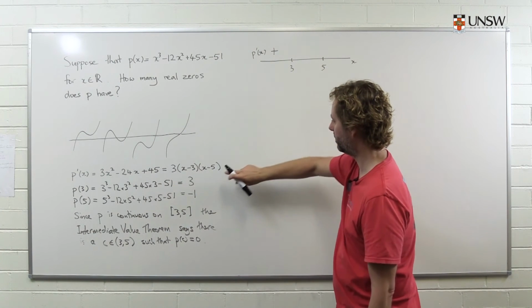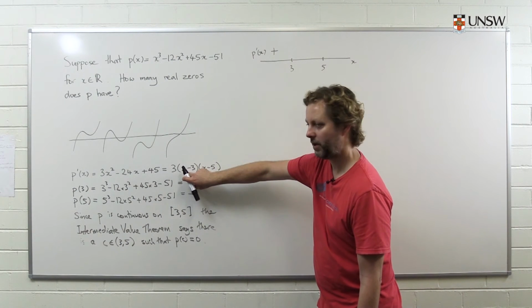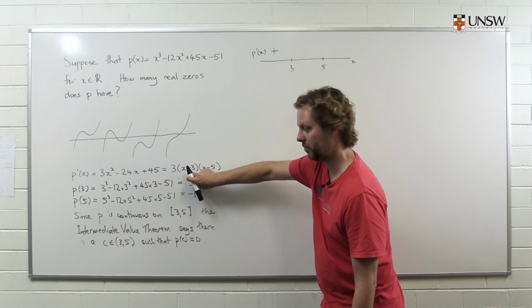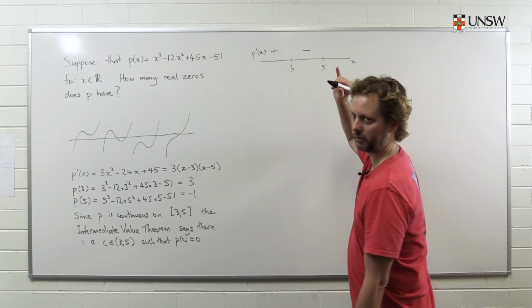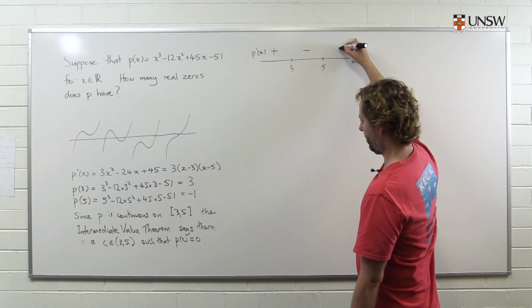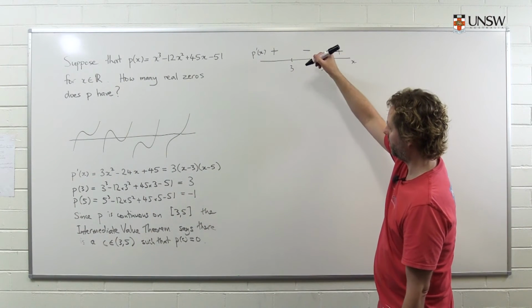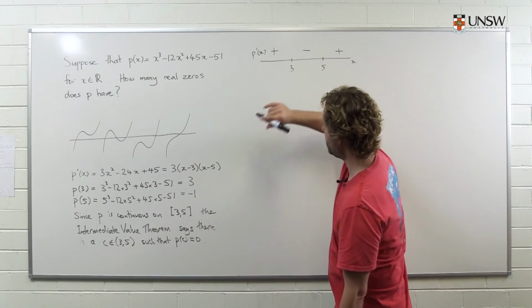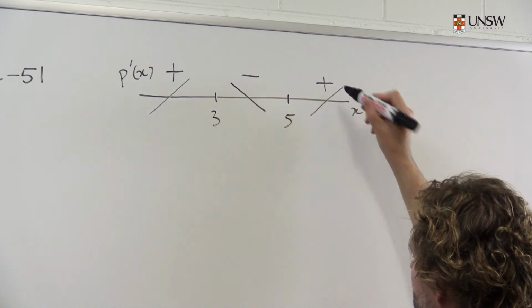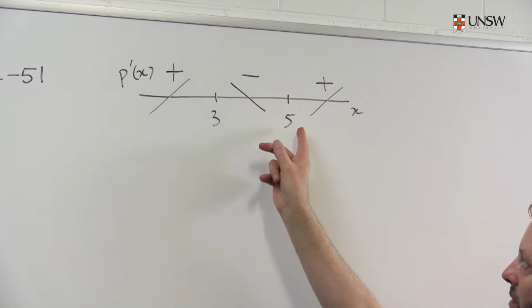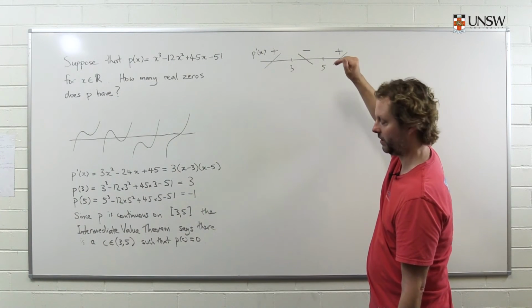And clearly for negative values over here, these two factors are both negative, and so the product will be positive. So the derivative is positive. In between 3 and 5, x minus 3 will be positive and x minus 5 will be negative, so that'll be a positive times a negative, and overall it'll be negative. And over here we're greater than 3 and 5, it's a product of two positive numbers, so it's positive. And so the function p has got a positive slope here, a negative slope here, and a positive slope here. And you can see that this one will be a maximum and a minimum. And in between, most importantly, the slope is negative and it's decreasing.